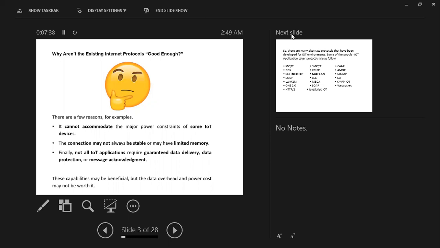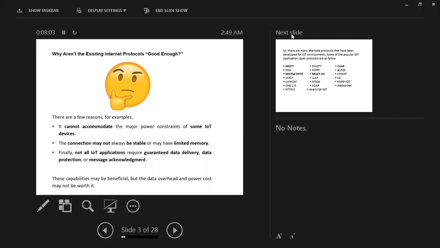And finally, not all IoT applications require guaranteed data delivery, data protection, or message acknowledgement. Like we can see in HTTP, it is more secure, and it guarantees data is received at the destination. But sometimes we don't need them in IoT applications.